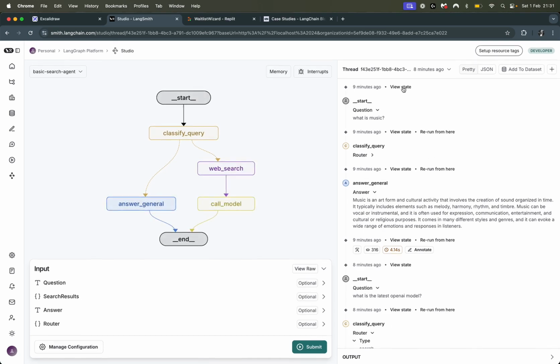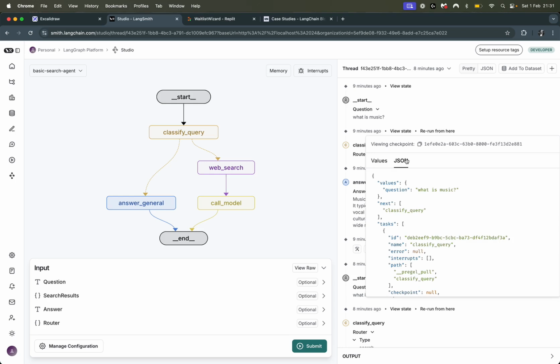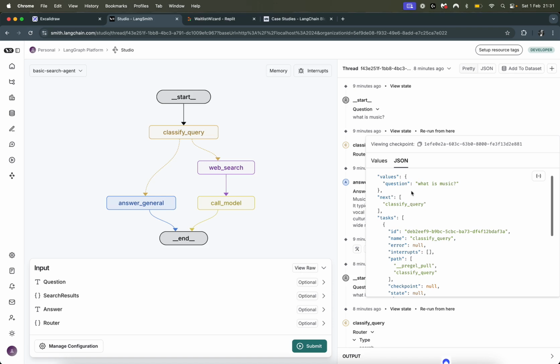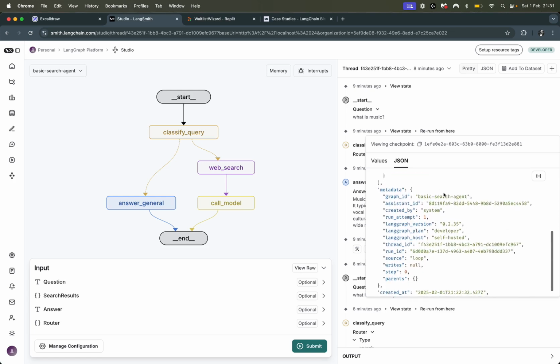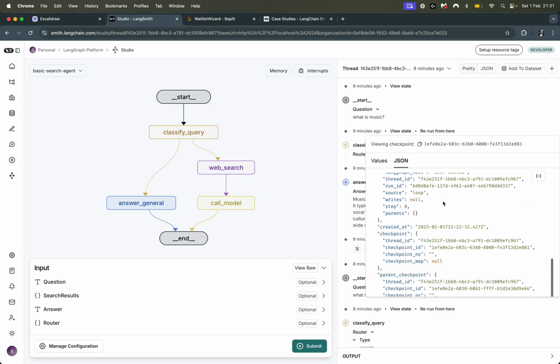And if you look deeper into what a state looks like, what the full object of a state, including the values, you can see it also includes properties like next, where you can see what is the next node after the current node. And then you can also get the previous node.